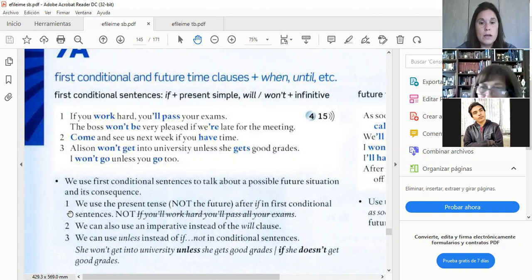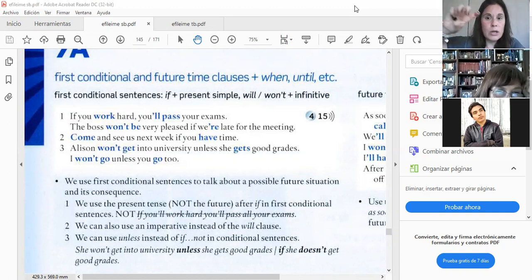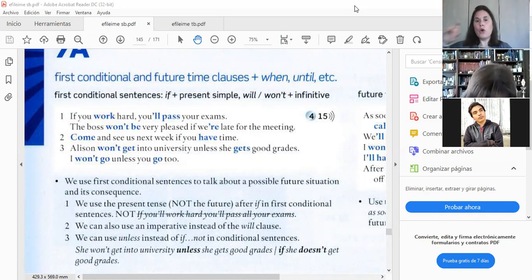Clause, ¿qué es? Cláusula, una cláusula de una oración es una parte. En este caso, vieron que tenemos dos. Son 2 cláusulas porque una es con if y el otro es el resultado. Son 2 cláusulas en una oración. ¿Qué quiere decir, Marta, acá? A ver si explicarlo en español, si querés. ¿Qué es lo que nos quiere decir? ¿Qué sería el imperativo?